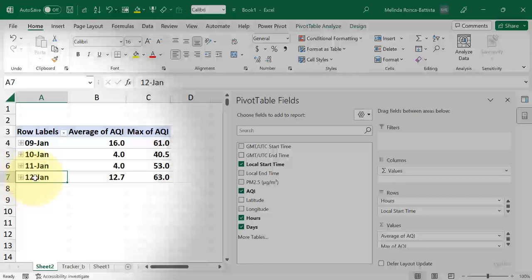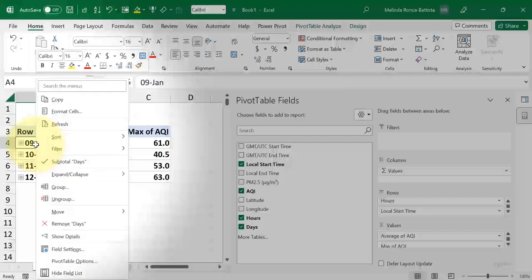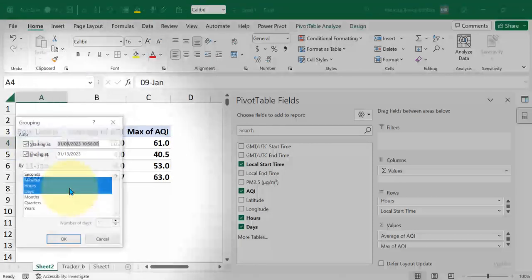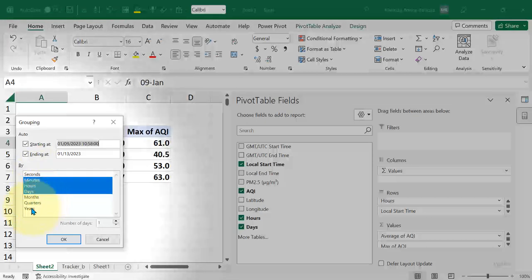If you wanted to group these by something else, or for example, if you didn't have the hours and days in here, you could click anywhere in the row labels column, right click, and here you see group and ungroup. So if you select group, you could see that there's more options too. Like if you had measurements down to the second, or even milliseconds, you could group by seconds. You could group by months, quarters, and years.